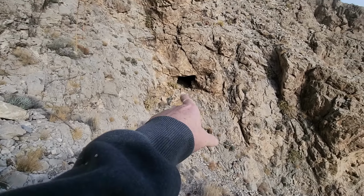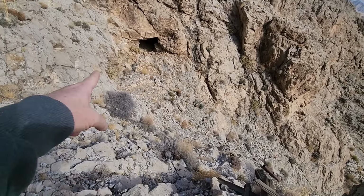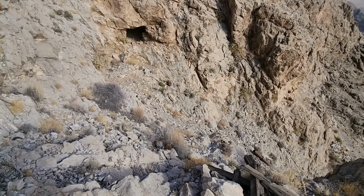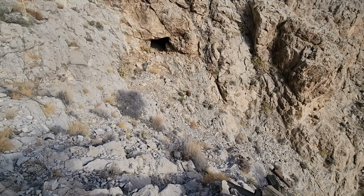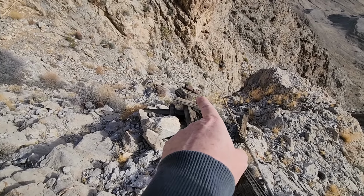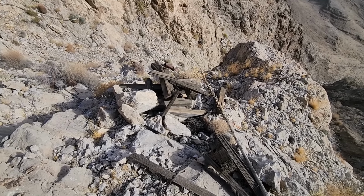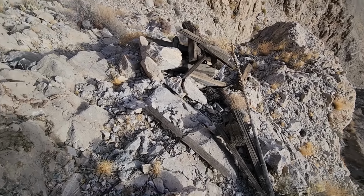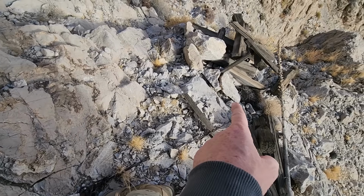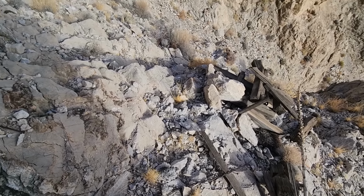You can see there's a little opening there, and I did a bunch of surface work here. That ramp with a pipe going down is right there, so they obviously cleared out a pocket of ore here. I'm standing next to, oh, there's the bottom of the pipe there. Standing next to the remains of some structure. I think it's interesting. You can see where they drove an anchor in and wired it to that structure to keep it from falling.